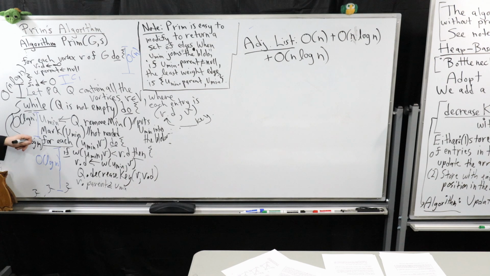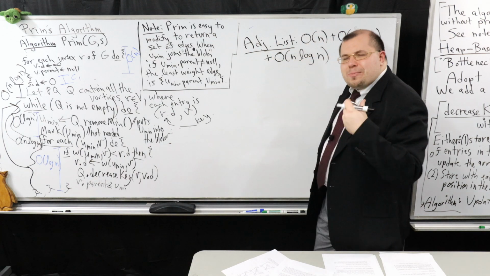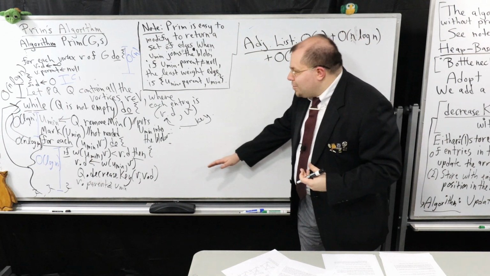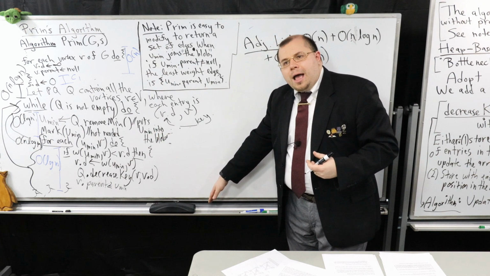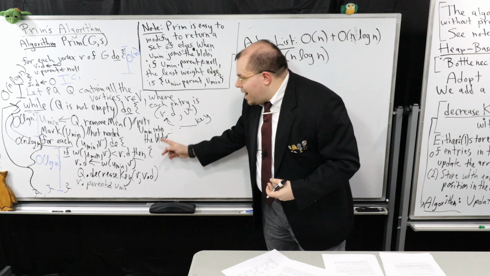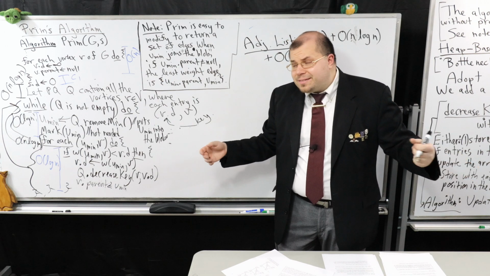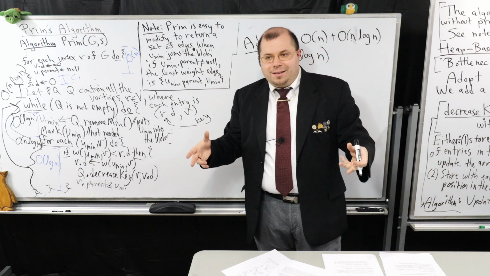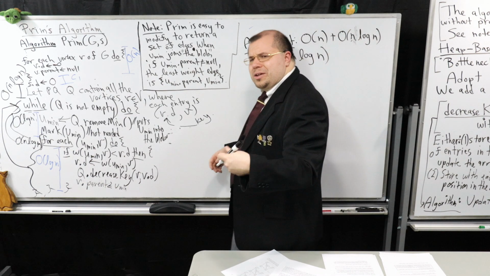Now, what's happening with this for each loop in combination with the while loop? That's the part that's interesting. So, remember we established that if this was a constant number of operations happening here, the number of times this will happen in combination with the outermost loop, because I went through each one of the vertices, is big O of m, right? We said that earlier, because you remember we used the handshaking lemma.